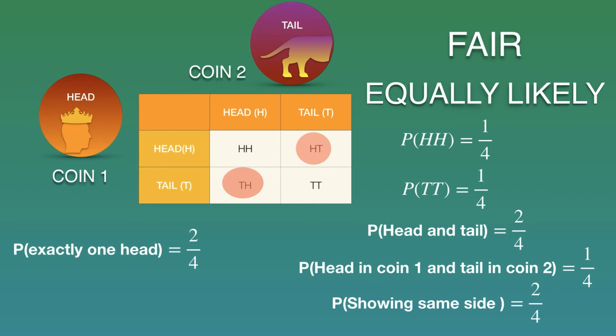From the diagram, we can see that there are 2 ways of getting exactly one head. Therefore, the probability of getting exactly one head is 2/4, which is also equivalent to half. When the question says at least one head, this will include sample points showing 2 heads as well as one head. So there are 3 ways this can happen. Therefore, the probability of getting at least one head is 3/4.